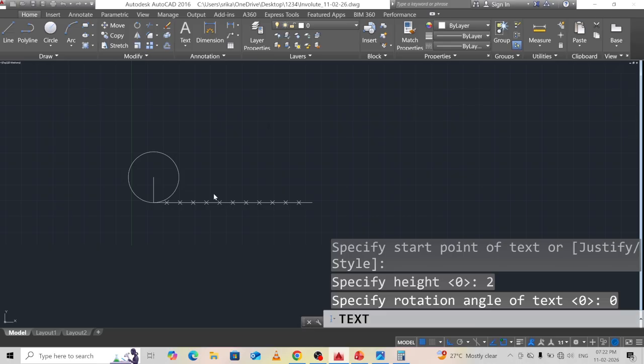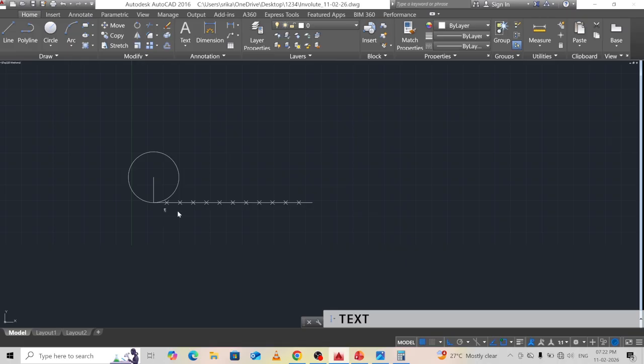Then you can indicate the points 1 and 2, next 3 and 4, 5, 6, 7, 8, 9, 10, and next is 11, and the last point is 12, right? So these are the 12 points. Click on an empty place, press escape.